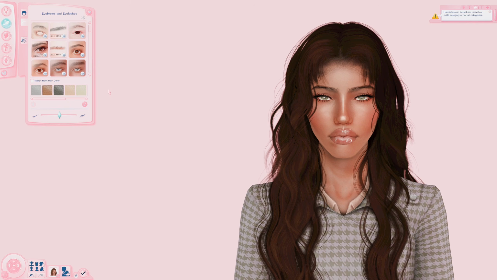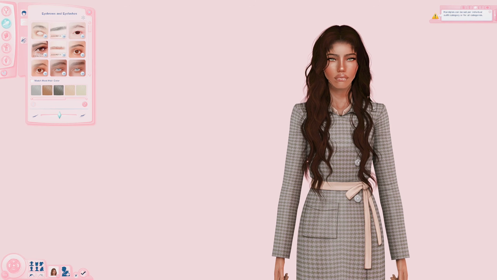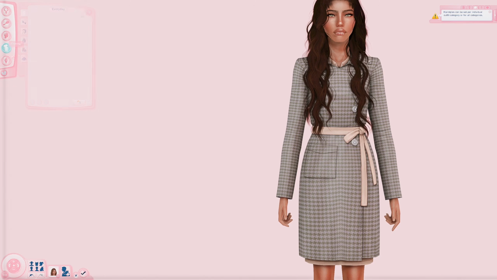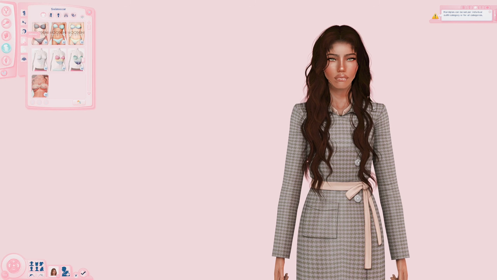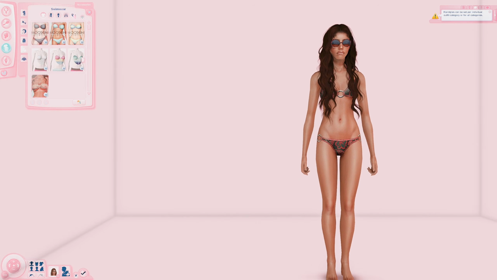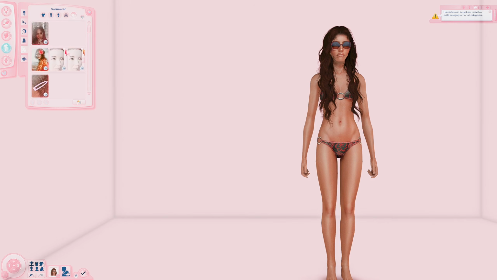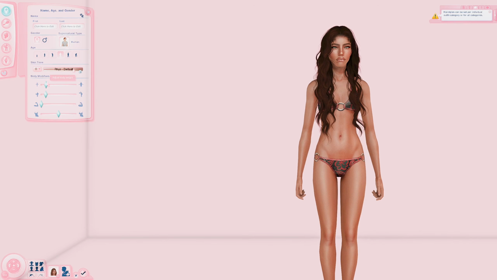She is so pretty. Oh my gosh, I love her. But after I do the hair and makeup, I will usually go to the swimwear and just put her in her swimwear so we can edit her body. So let me take off those. Where's the eyelashes? So yeah, I'll usually make them a little bit thicker.